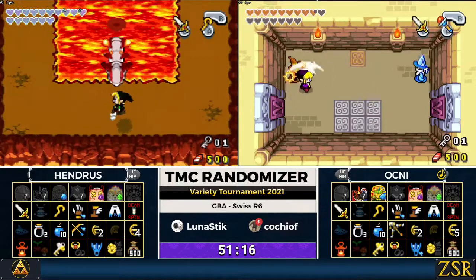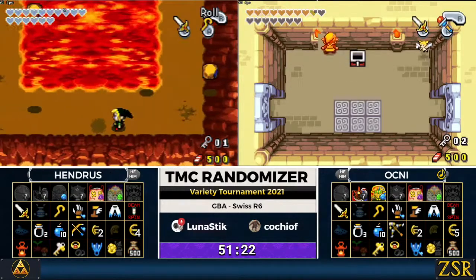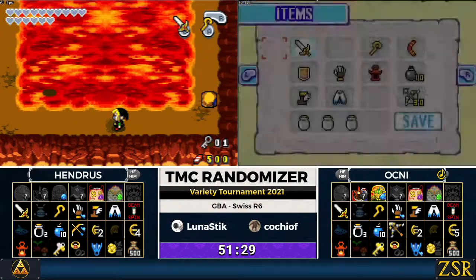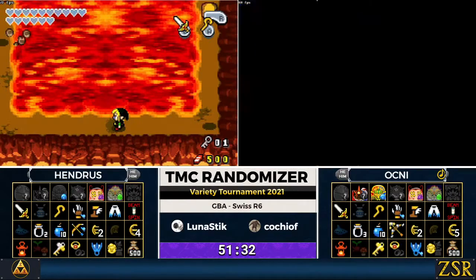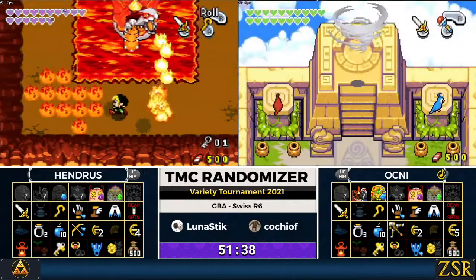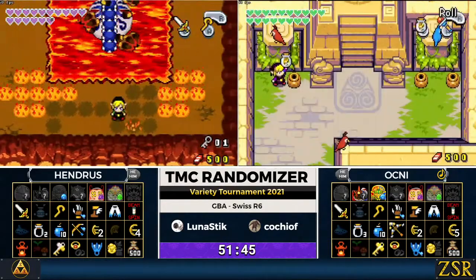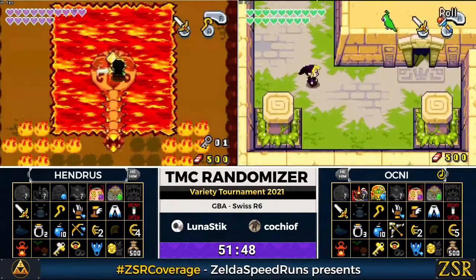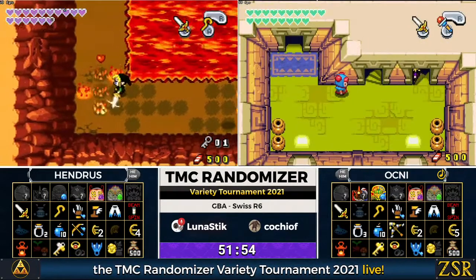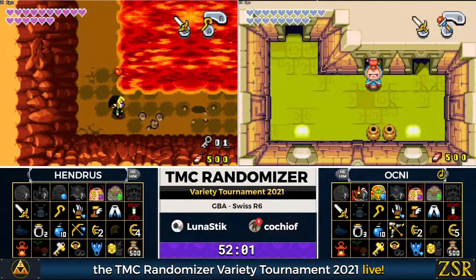Yeah, but here we see from the first room in Palace, you can just get into the dark room instantly. So OcNi is probably heading to Droplets. Hendrus, I'm going to guess, is going to follow him soon. Yeah, Hendrus should probably go to Droplets soon as well.